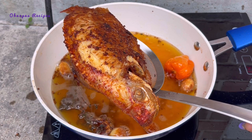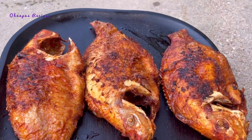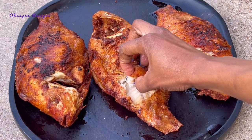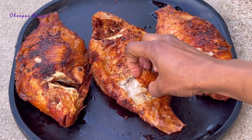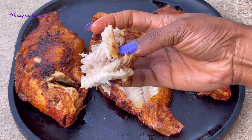So this is the final part, and this is the tasting part. Let's go ahead and taste this fish. I like the fact that it is so crunchy and yet soft inside. This is how you call perfection.